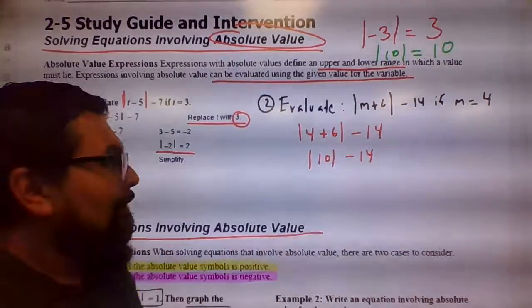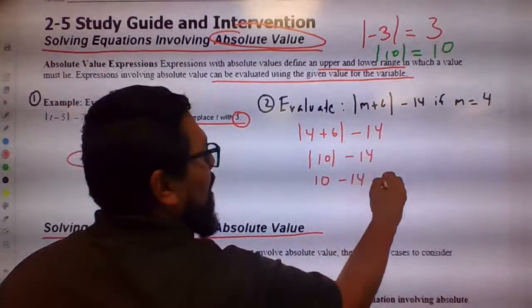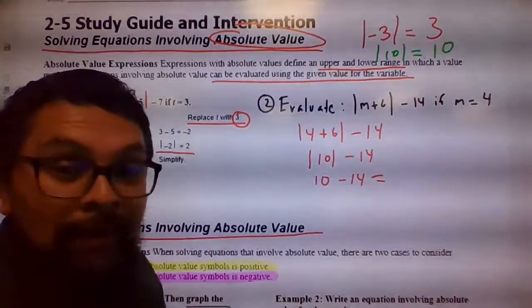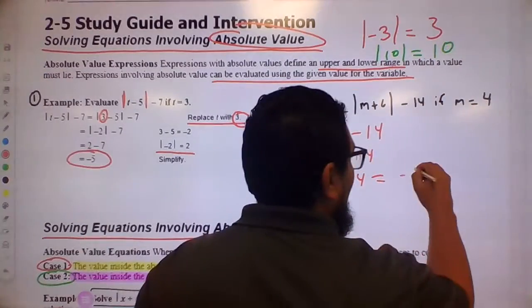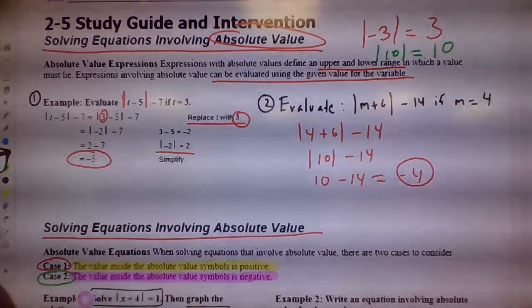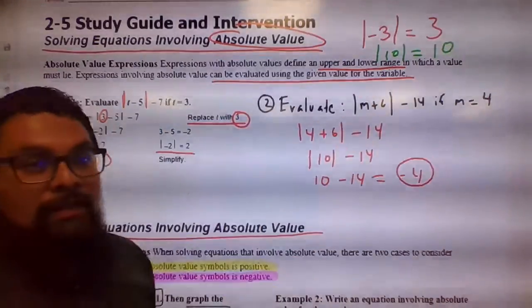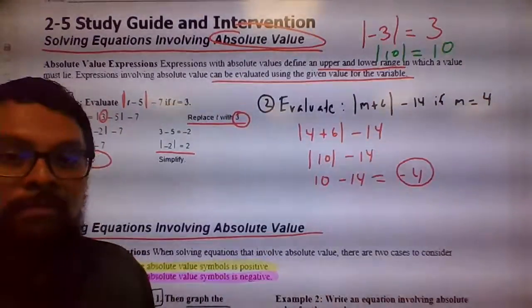10. It's up here. I gave it to you. So it's 10 minus 14. So again, your integers come in here. So what's 10 minus 14? Your answer is -4. So there's your answer. Okay? Now you're going to do problems like this today. You're going to do 2 of them like this later when I give you the assignment.